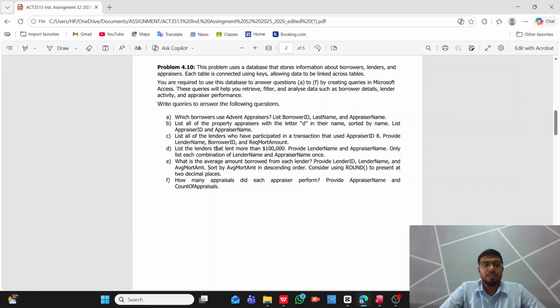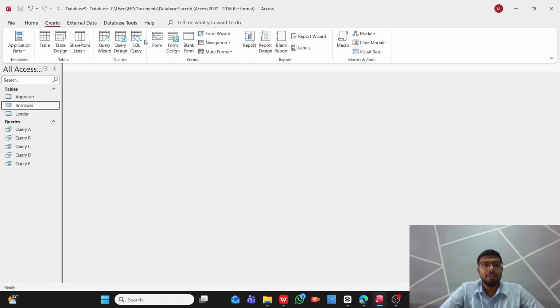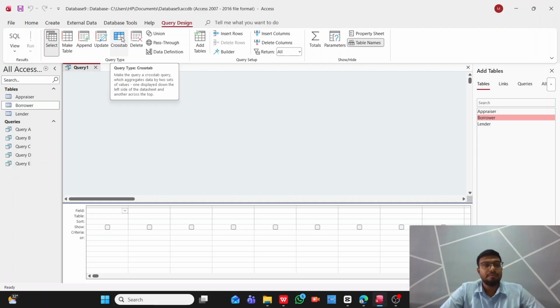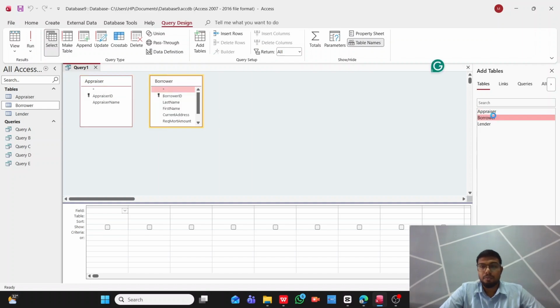Okay, now let's do our last query, which is how many appraisals did each appraiser perform, and they asked to provide the appraiser name and count of appraisals in Microsoft Access. Let's do that. Go to create and then click query design from the ribbon option, and once we click that, we can open the tables for appraiser and borrower.